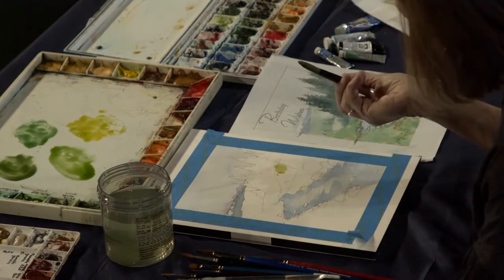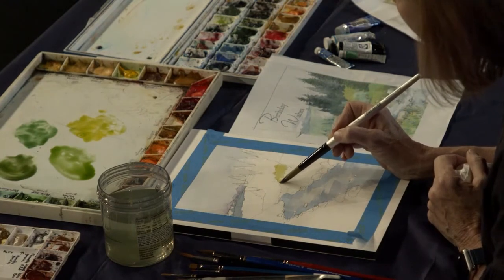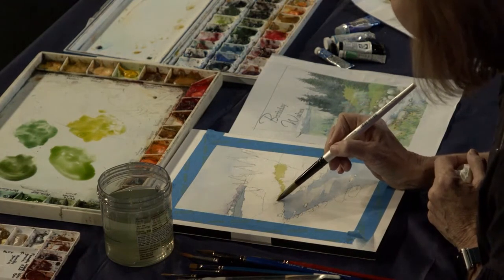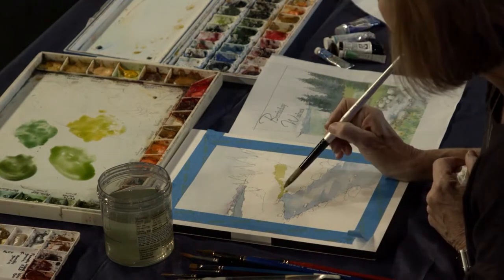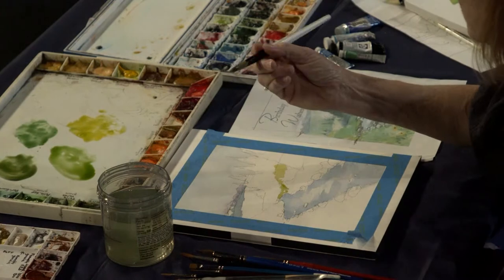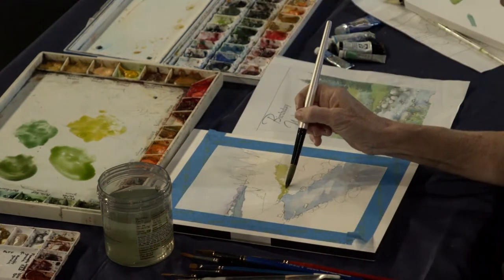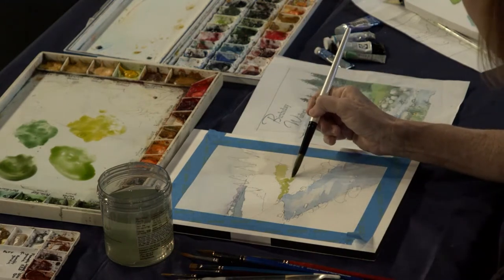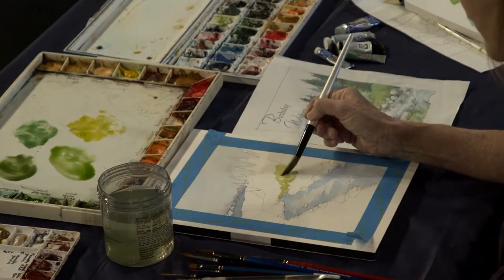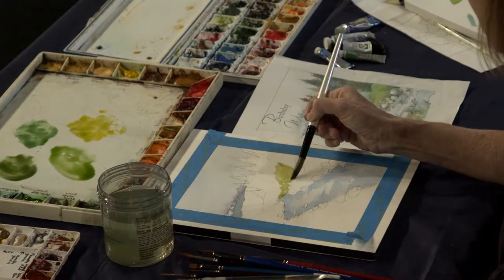Again, I'm using sort of the edge of my brush and I'm using my big brush. And if I have to get into a little corner, then I'm going up on the tip like this. What I don't want you to do is grip your brush tightly like this and be really tight with it. Better you hold your brush back and be loose with it. I'm telling you, it'll work out. It works out better every time you do this, rather than if you're nervous and you hold it tight, okay?